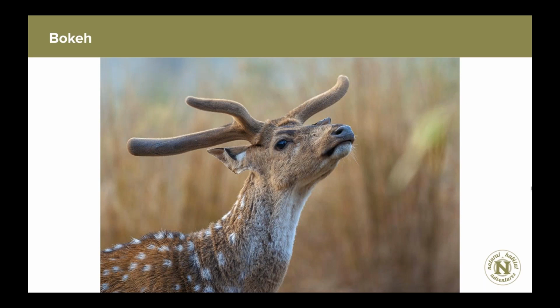And with wildlife portraiture, as with human portraiture, people portraiture, or with pet portraiture, it really is pleasing to have a very clean and pleasant, absolutely buttery smooth bokeh, and have the subject in sharp focus, but a beautiful clean background that does not interfere with the subject, that adds to the mood of the picture, but it helps make the subject stand out.